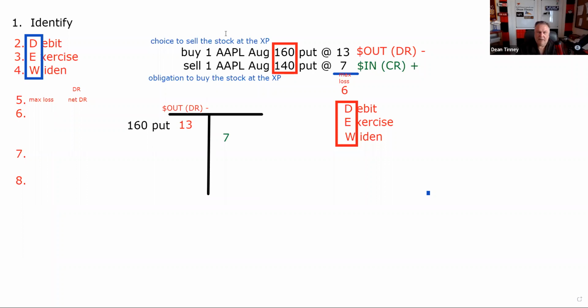Okay. So now we want to do the max gain. And we said one of our tricks is that whatever the gain or the loss is, it always adds up to the difference in the strikes, because we want to play between these two numbers and then we don't want to play no more. Right. So that's something we can hang our hat on as a test taker. We know that the gain and the loss equals the difference in the strikes. Right. So there's 20 points to be made or lost. Let's label that.